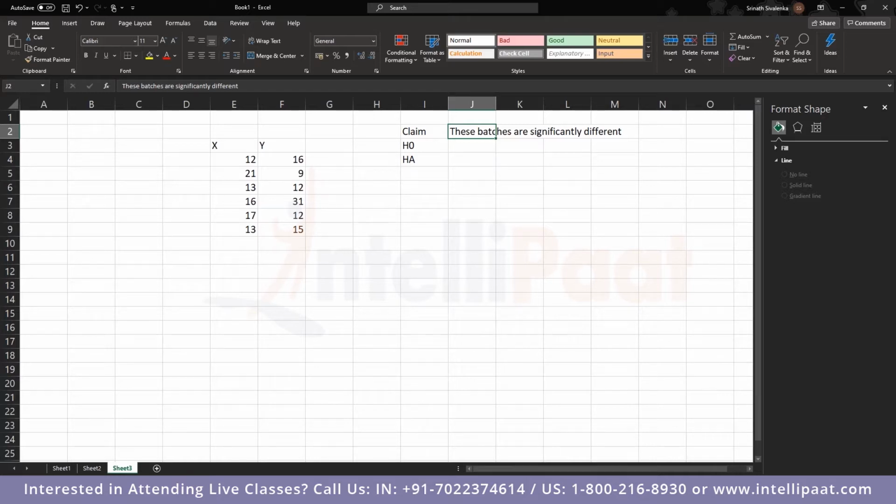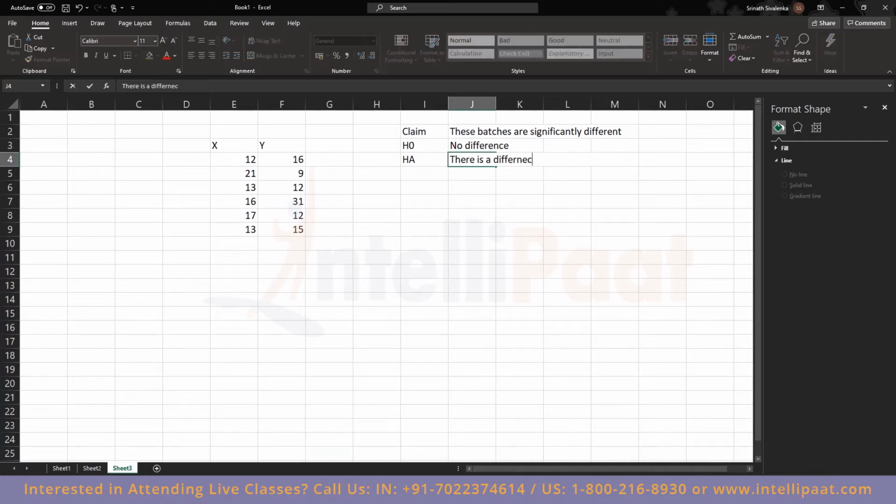So in that case, what is the null hypothesis in general? The null hypothesis is that there's nothing wrong. Null hypothesis says no difference. Null hypothesis is you're nullifying the claims. The claim has been nullified, so no difference. And the alternate hypothesis: there is a difference in the mean. There is a significant difference in the sodium levels or whatever levels, I don't know what they are, in both the batches.